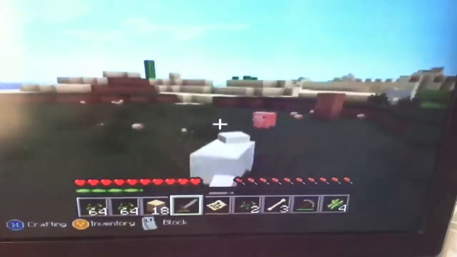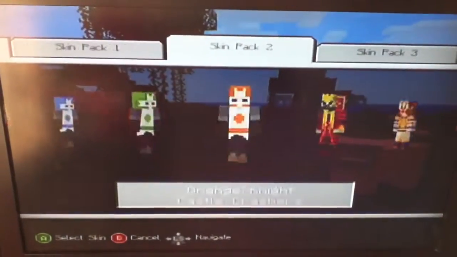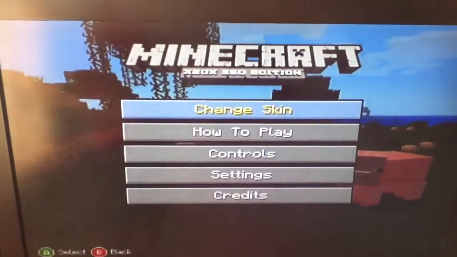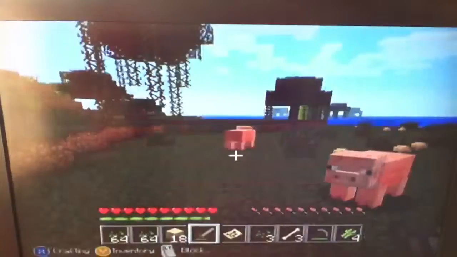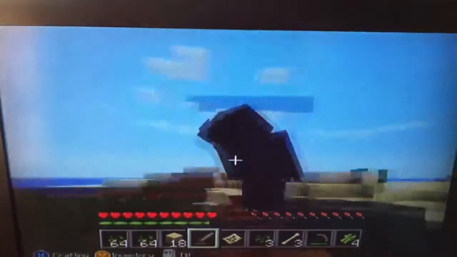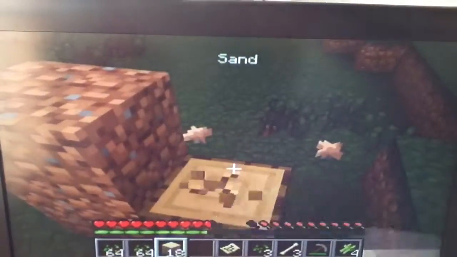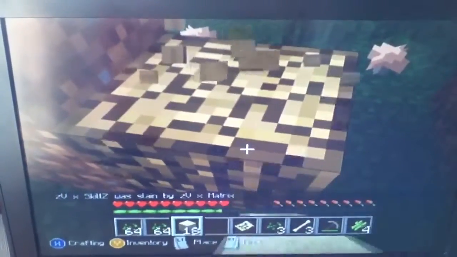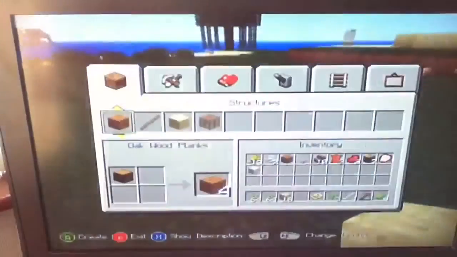Kill this. I'm going to change my skin. What the? Let's just change it to a cat. Night. Let's go. Okay, night. Stop it! You killed me once, so at least I can kill you once.